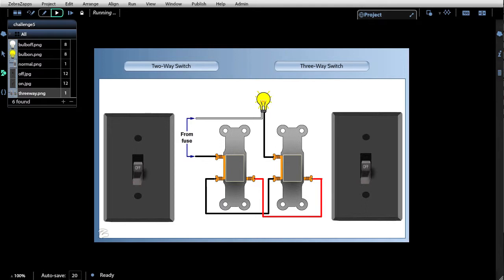Now for the second part of the challenge. This may seem like it would be the exact same solution because it's a very similar sort of problem, but we actually have an interesting twist on this, because now we have a compound decision to make about whether the light is on or not. It isn't as simple as just tying it to one switch. Now it's based on a decision about both switches. So both switches have to be on for the light to be on, or both have to be off.